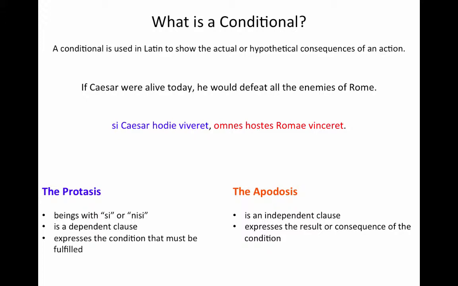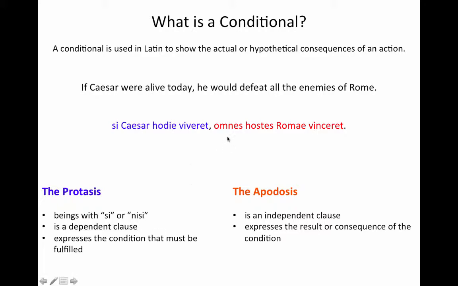So conditionals are always going to start with if or unless in Latin. There are some irregular ones, but the major ones are going to start like that. So the first half of this, the if clause, in Latin is called the protasis. For us, it's going to start with si or nisi, and it's going to be the dependent clause of the sentence. And it expresses the condition that has to be fulfilled for the next thing to happen.